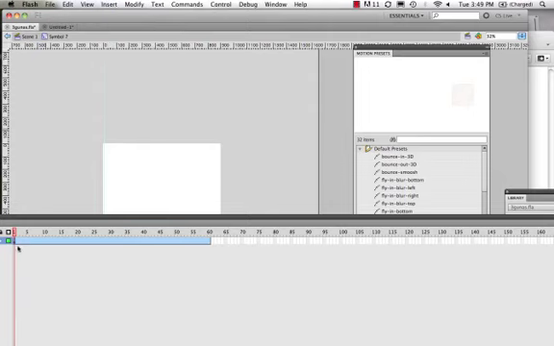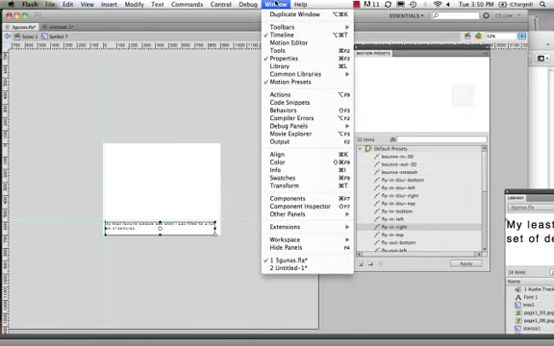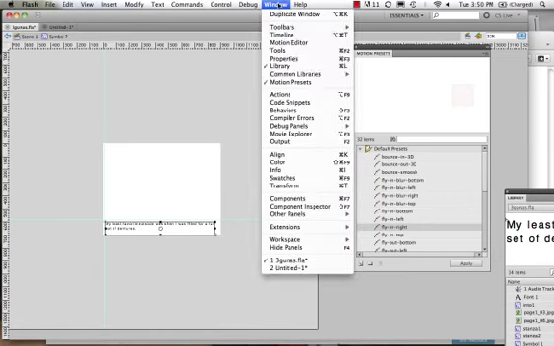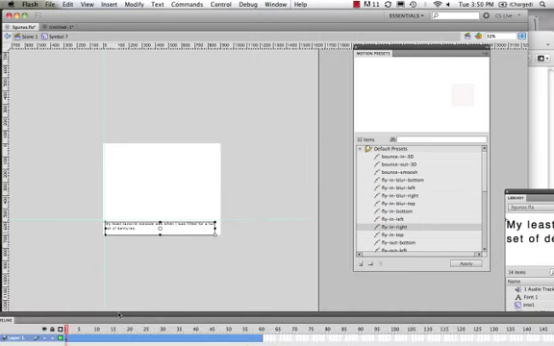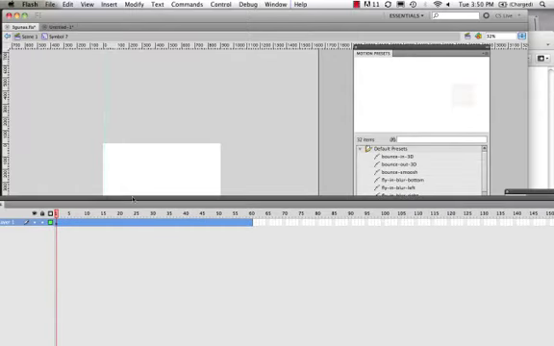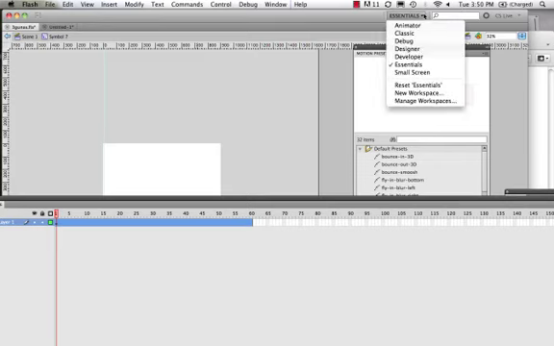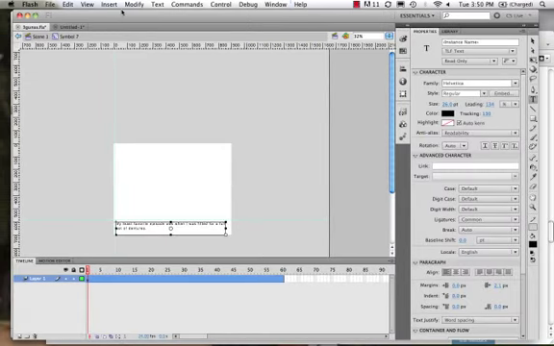I come to frame 1. This is what I've been doing with all of these. I have a motion tween here, and I'm going to start this when I come on to my properties, which sometimes it's hard to even find where things are. I turned it off, turned it back on, it's down here somewhere. Actually, if it's really difficult to find stuff, you can even just reset your workspace, and that's usually a good idea to do.